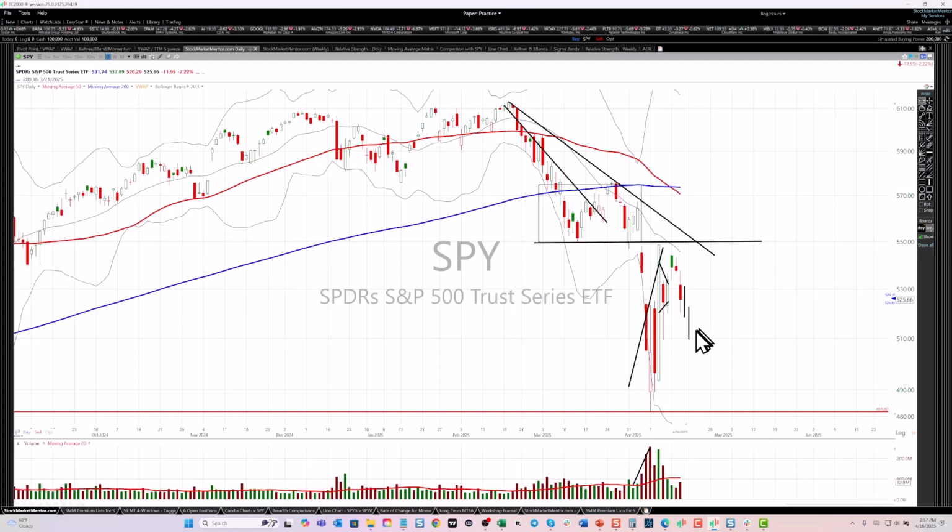But the idea is if this is going to turn out to be the bottom, and don't look for this tomorrow, look for this in the next week or two or whatever, we need to see a higher low put in. Where that is, we don't know, just not down there. But we need to see a higher low put in and then start to see more of a climb up. I'm not predicting that's what the S&P is going to do at all. I don't know what the damn thing's going to do.